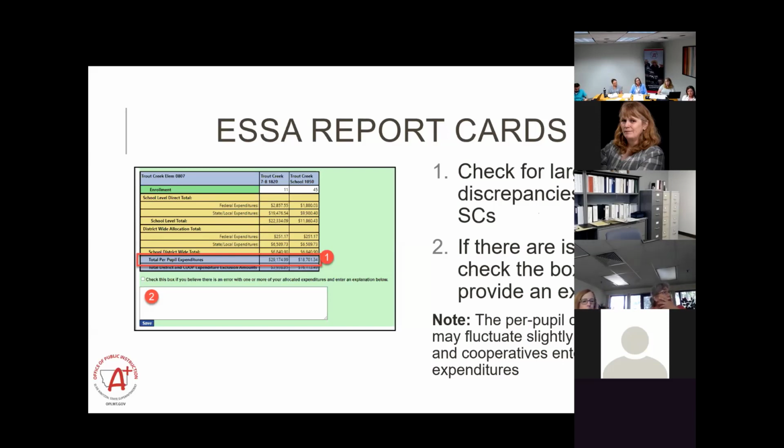So if you run this per pupil report before your cooperative enters their information, for example, it may look a little bit different than it does after they run their expenditures. So make sure that you just check this a couple of times, check with your cooperatives or other LEs that you may have agreements with, and make sure that they've entered all of their information before you try to finalize what's in your report card.